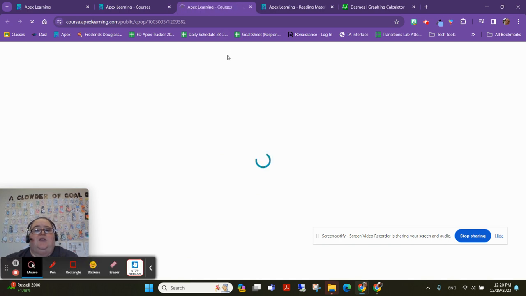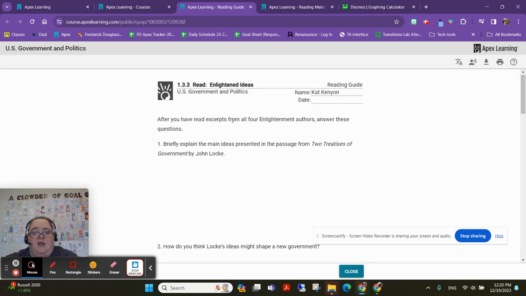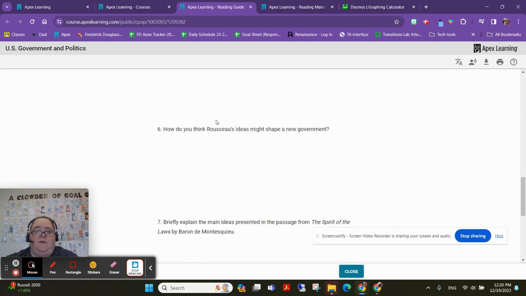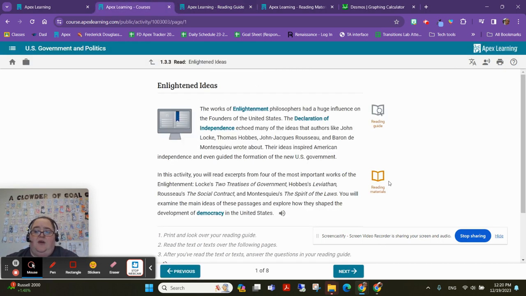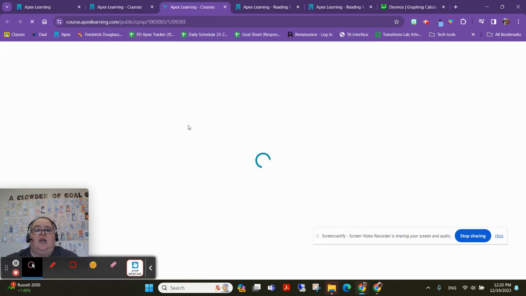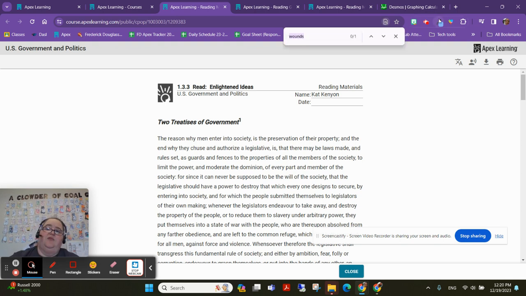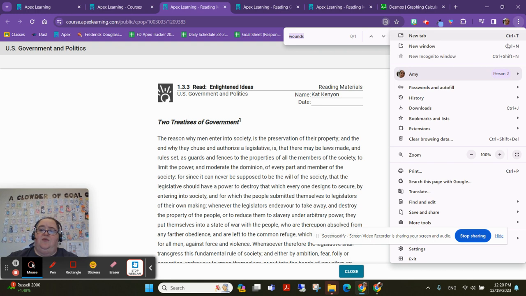And this is really going to help you to dig deep in your reading materials. So I would advise you to do these reading guides. There aren't that many reading guides for government, and I think they'd be really helpful, right? And we also have the reading materials, which again, you can open up and keep them open while you're doing the quizzes. So that's the really nice thing about opening up the reading materials in a new tab. And we do our Control F, or we come up here and we do find, and we can find answers, right?